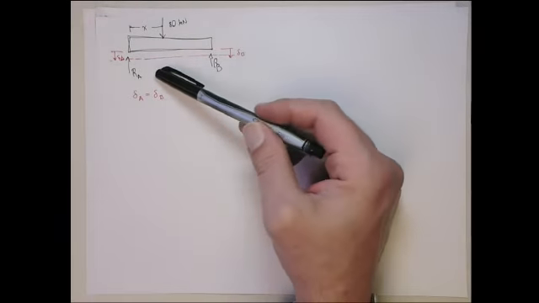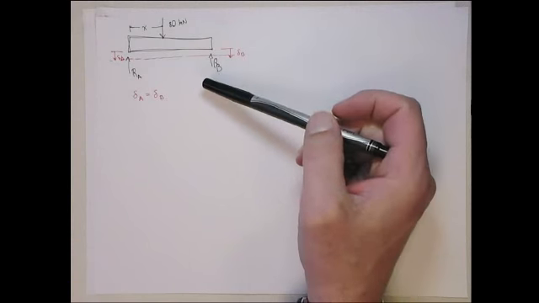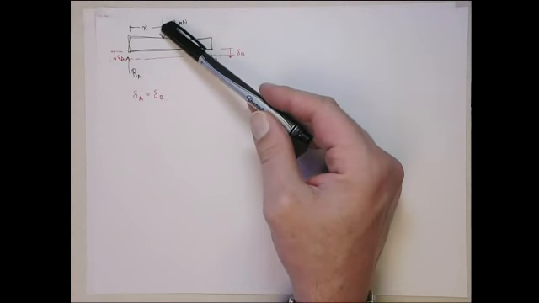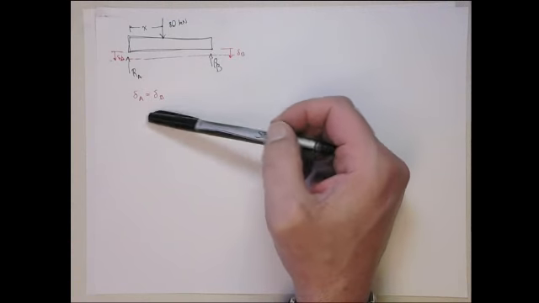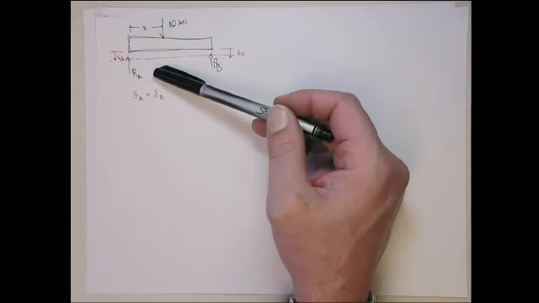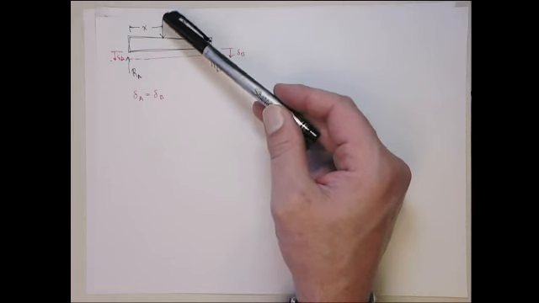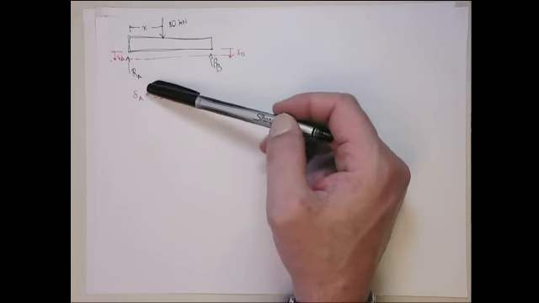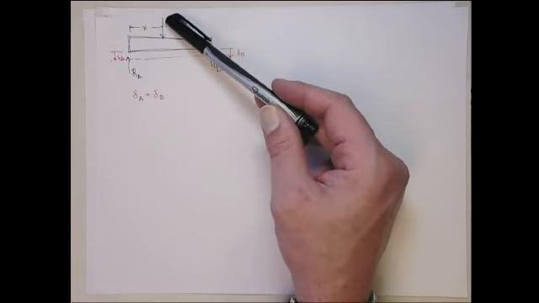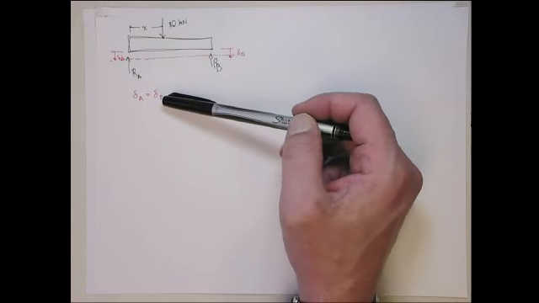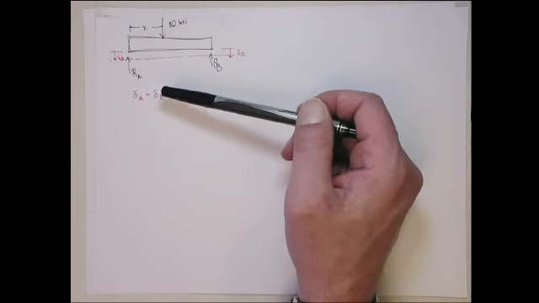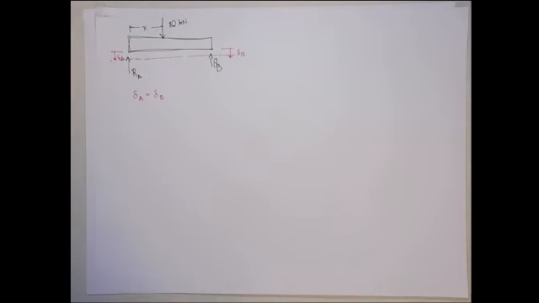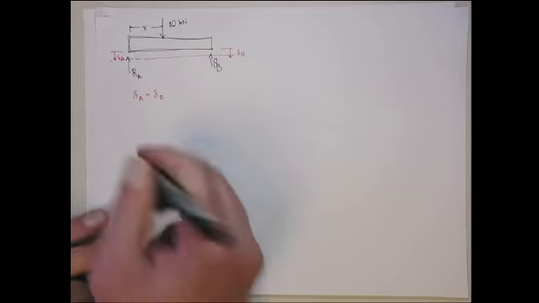One is to get the reaction forces in terms of X, and then the second one is to get the elongations in terms of the reaction forces, which will then give me a relationship in terms of X. So once I find the reaction forces in terms of X, I can use that in this relationship to get this constraint equation involving X and then solve for X. So those are the two steps, okay?